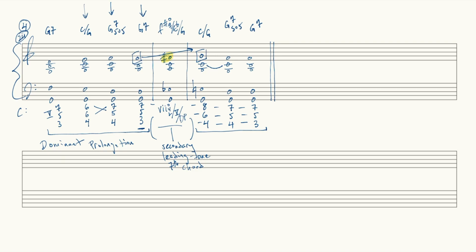When we're borrowing or taking from another key, in this case, we're borrowing from G, right? Its seven chord is F sharp diminished. And again, if it's all diatonic, belonging to G major, it's going to be F sharp, A, C, and E natural. If we borrow the E flat from G minor, then it's going to be F sharp, A, C, E flat. And so we move from a half diminished to a fully diminished seventh. But either way, that's a secondary chord because it belongs to a secondary key.